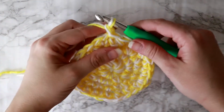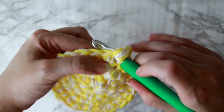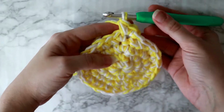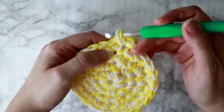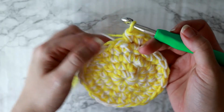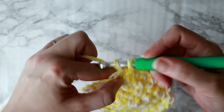Okay, let's start round number 5. So chain 1, we're still increasing, so 2 single crochets on the first stitch, and then we're going to do 1 single crochet on the next 3 stitches. And again, this is going to be a repeat through the round, and on this round you should have a total of 30 stitches.